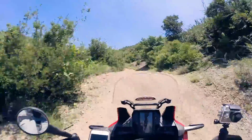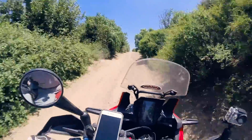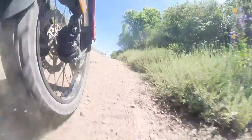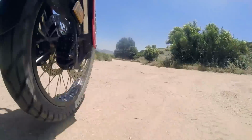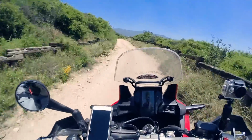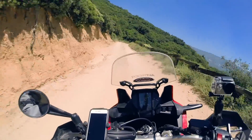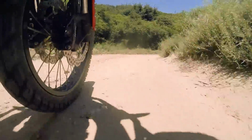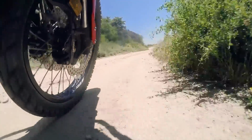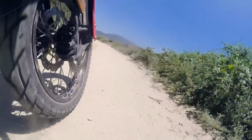So overall, I'm highly impressed with these tires. The only place that I felt that they've lacked today is front tire side traction. Obviously coming down that steep hill, like right here, that front tire just wants to push down into that wash instead of being able to climb up and out as a knobby tire could and would. Washing in corners when it gets sandy, but then again, if it was a knobby tire, it wouldn't be doing that. So I really think that that's the only negative point that I can give these tires at the moment, is the fact that that front tire, like right here, if I were to grab front brake, even a little bit coming into that, the front end just wants to wash out and disappear.